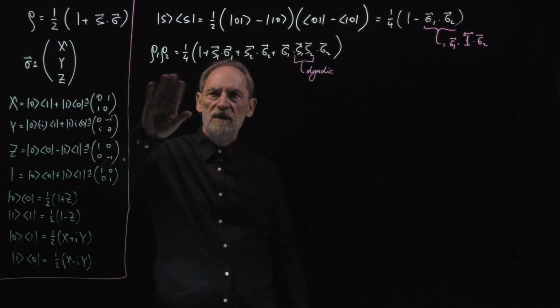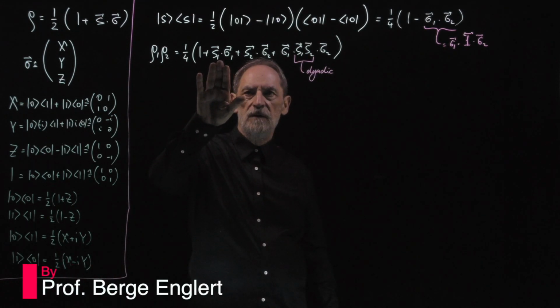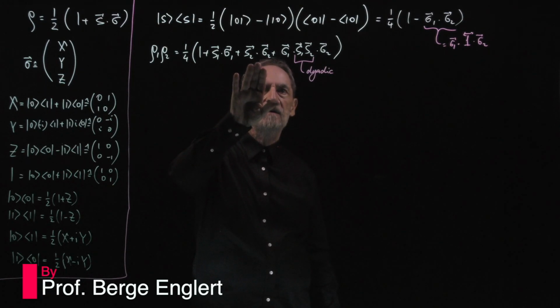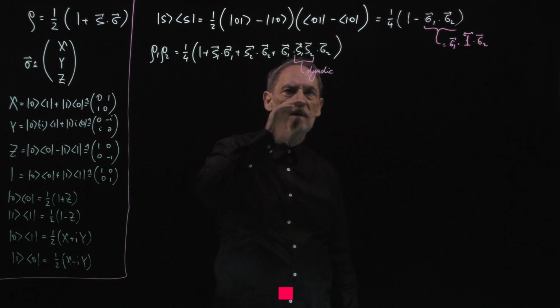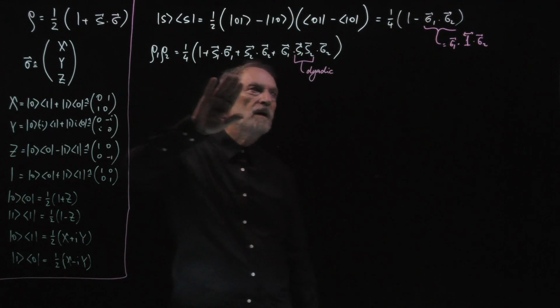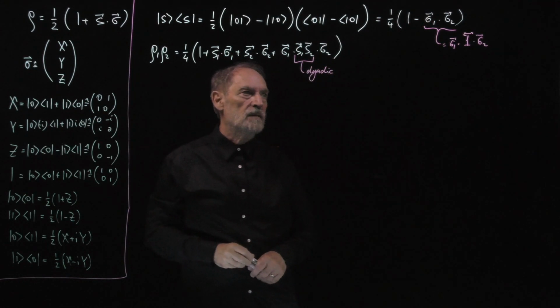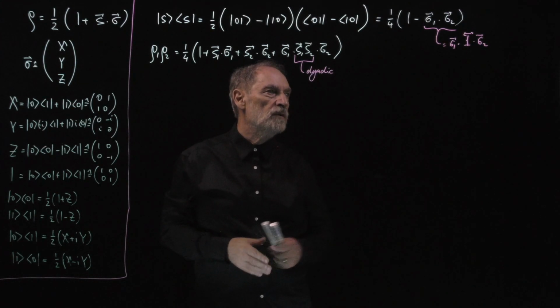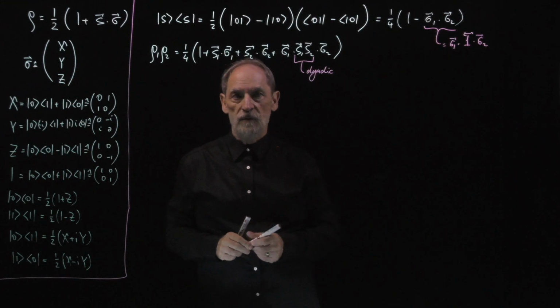So if we have a product state, we have this Bloch vector for the first particle, the Bloch vector for the second qubit. We have this dyadic structure that involves the sigma operators of both qubits. If we have the singlet ket bra, we don't have these terms, but we have a particular sigma 1 dot sigma 2 that involves the unit dyadic. So what's the general structure of a two-qubit state?